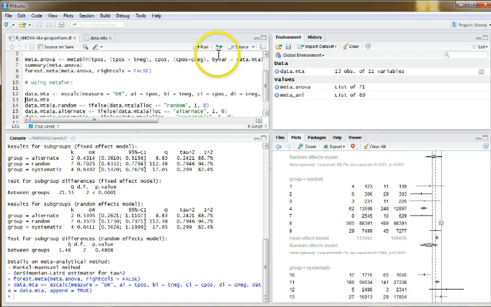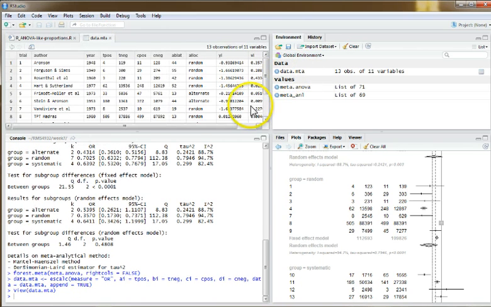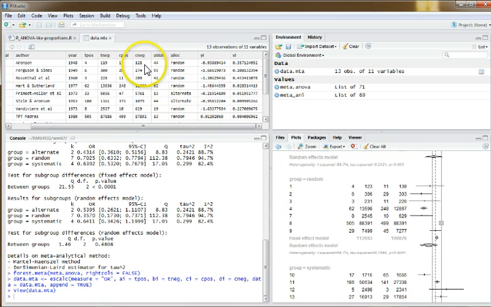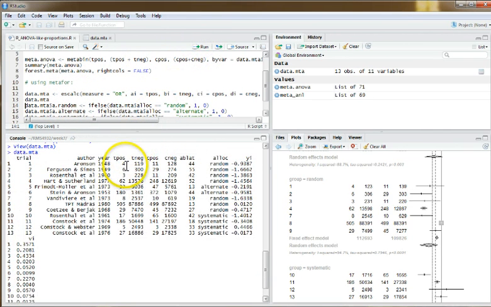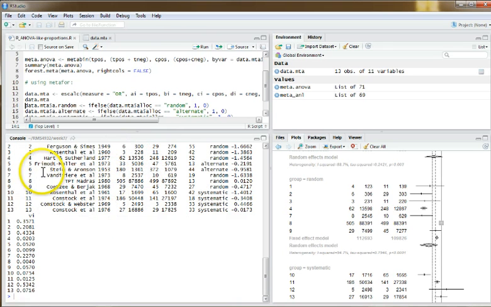and then if we go to the file, you'll see that now, in addition to all the variables that we had before, now we have the estimates for the effect size and for the variance, just like we did before. We could just type data.mta and it will give me the results. This time, you can see that they don't fit in one single row, so it has a second set of columns where it shows the variance. Then we're going to have to do some magic to make this work.